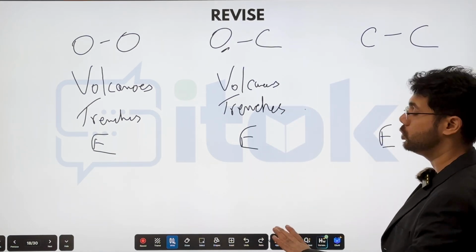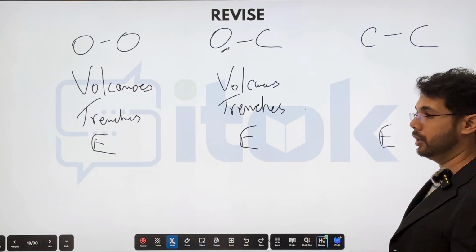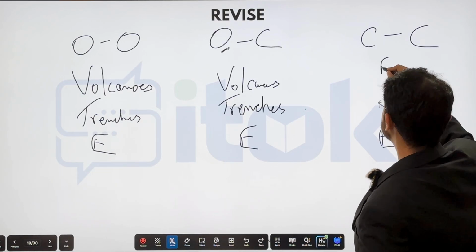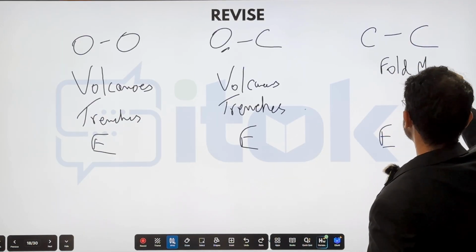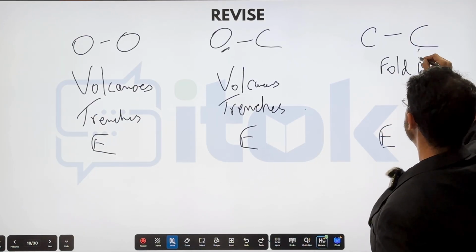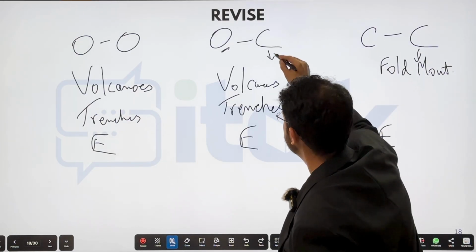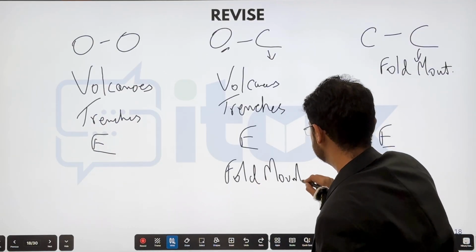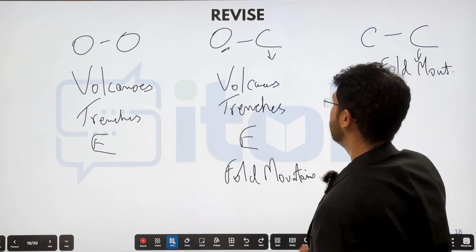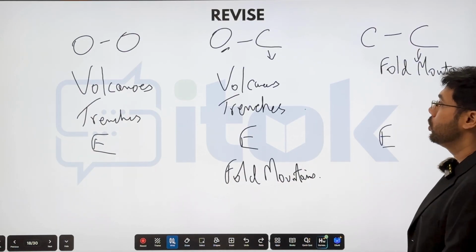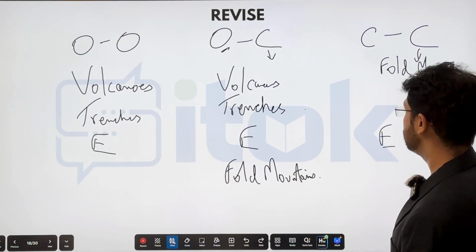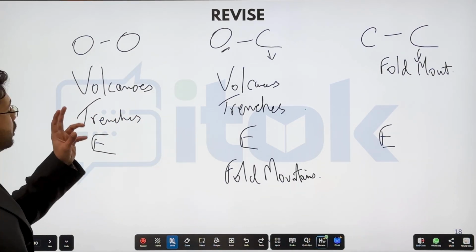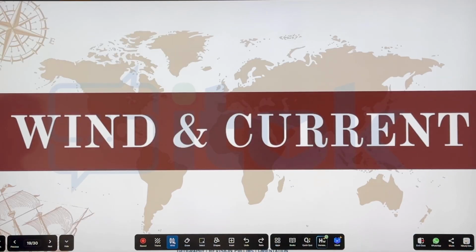Continent collision, there is no liquid, there is no subduction, nothing is happening. Plates want to, but they are getting up. That means fold mountains. So wherever fold mountains are present, continent is here as well. So fold mountains are also here. Okay. So I think we have covered almost all. These are small tricks which you should remember. Ocean, liquid, so what will it lead to, etc., etc.